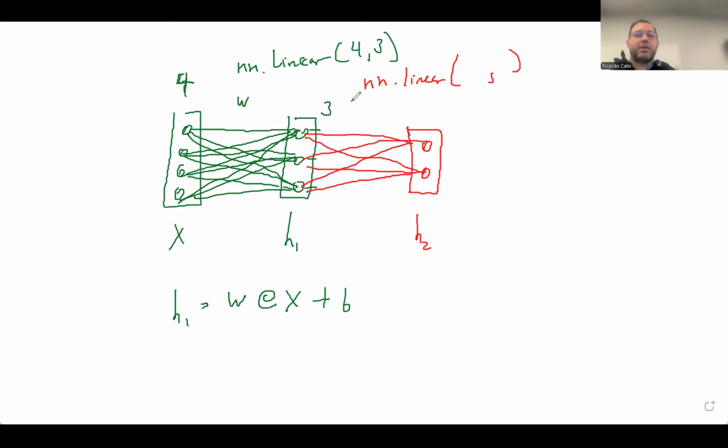Right? I'm going to call this W. Remember, this is a different one, so let's just call it 2 or something like that. They're different. So what do I have now? I have an H1, a W2, and an H2. So to produce this H2, what do I do? Not X anymore, because X has been transformed into H1. So it's H1, right? Matrix multiplication, W2, these weights, plus its own corresponding bias.